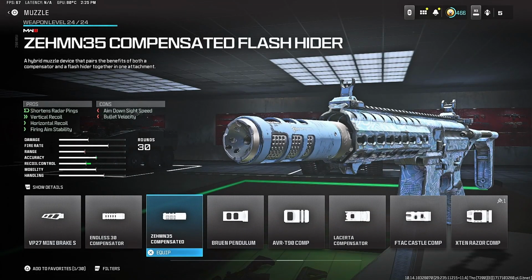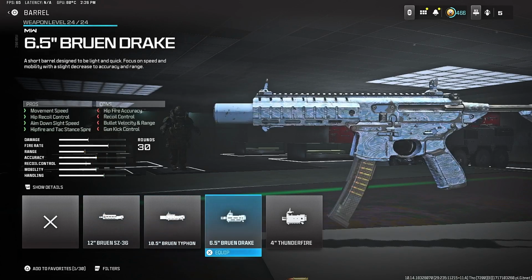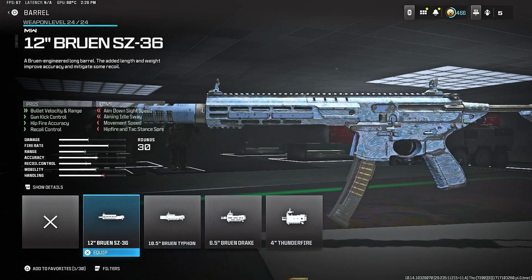All right guys, for the muzzle and first attachment for this BAS-P class setup, that muzzle was the SEM35 compensated flash hider for that vertical recoil, horizontal recoil, and firing aim stability. Next, you want to go up to the most important attachment for this BAS-P class setup, and that rear was the 12 Bruin SC36, for bullet velocity and range, gun kick control, hip fire accuracy, and quick control.